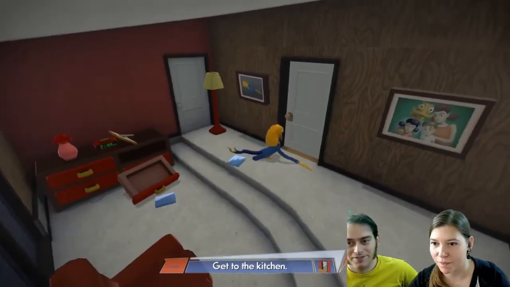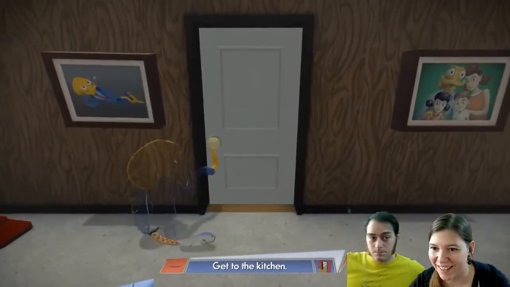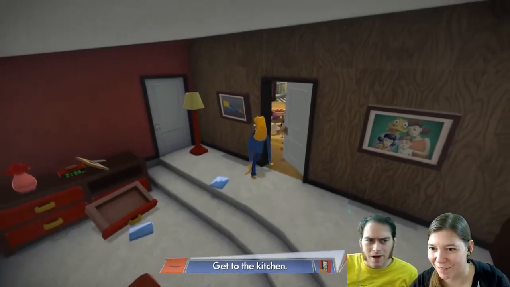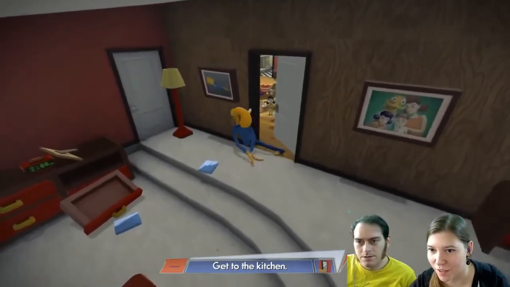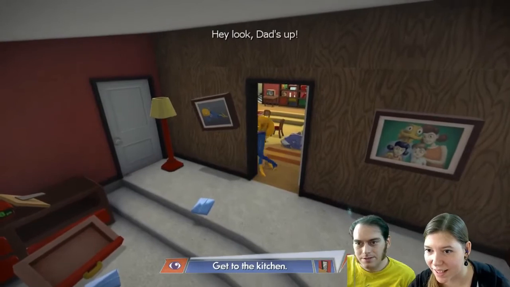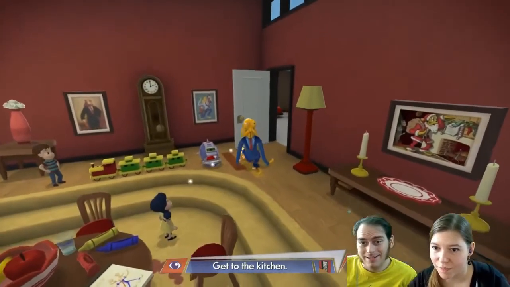I love this picture of him on the side. I know, right? Isn't that fancy? Oh, is that your son? We've had quite a time jump here. This is one of my children. Hold on. I'm having trouble going for this door. I wonder if you'll gain suspicion. Oh, yeah, you can tell they see you. Hey, look. It's Dad. Morning. Hey, kids.